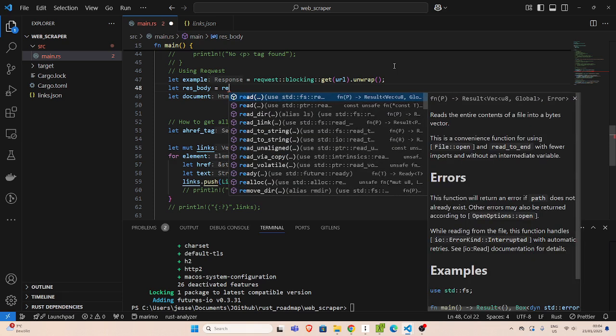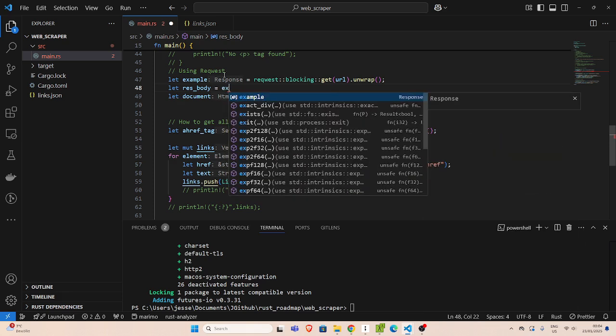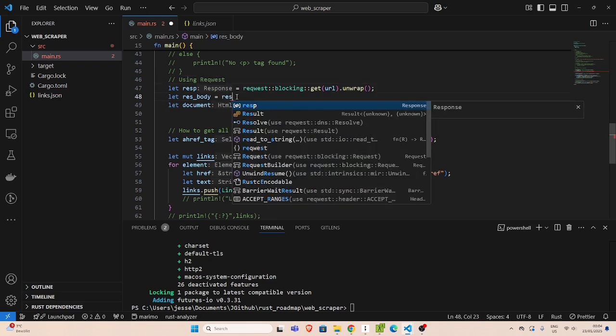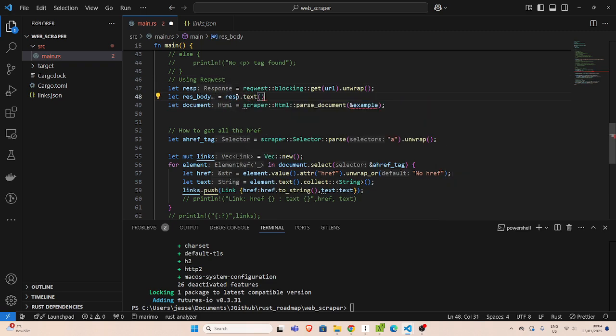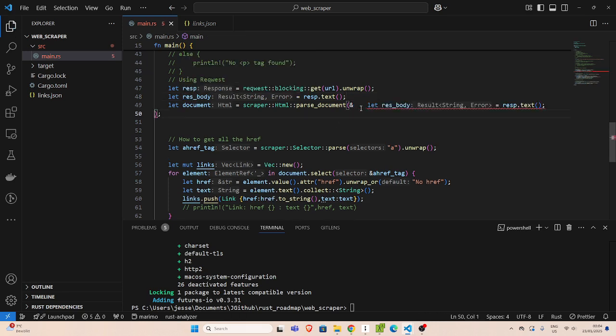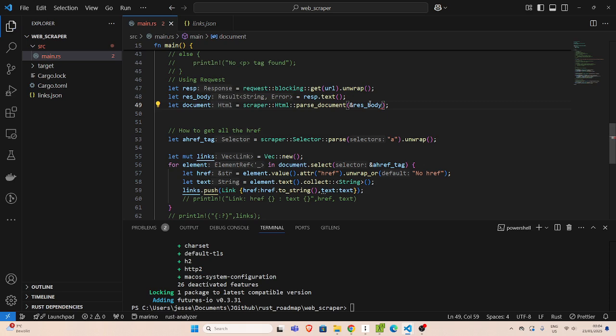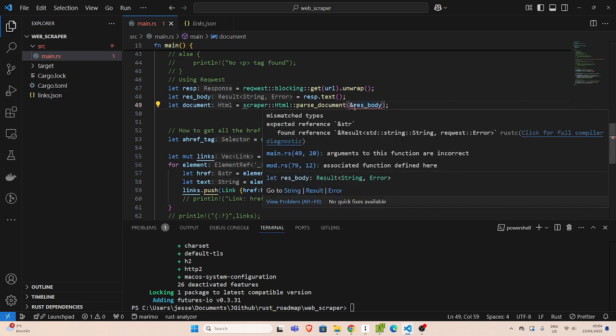So request example, or let's make it like this. This is not correct. Response, and then we will call it response.text, right? So just going to get the text from there, and then I'll pass in this one here to process it. Right? Perfect. So this is a simple way we can do that.